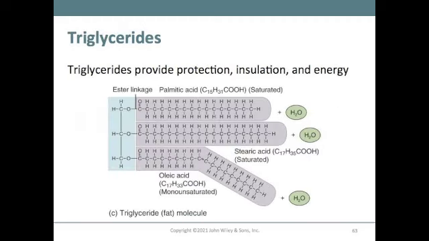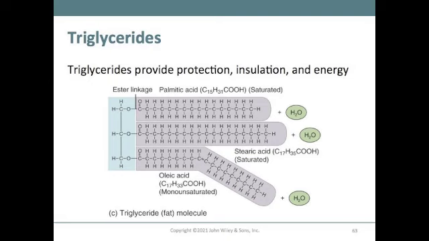And this slide is part of the same figure, same page. So the most plentiful lipids in your body and in your diet are the triglycerides. A triglyceride consists of two types of building blocks: a single glycerol molecule and 3 fatty acid molecules. A 3-carbon glycerol molecule forms the backbone of a triglyceride.